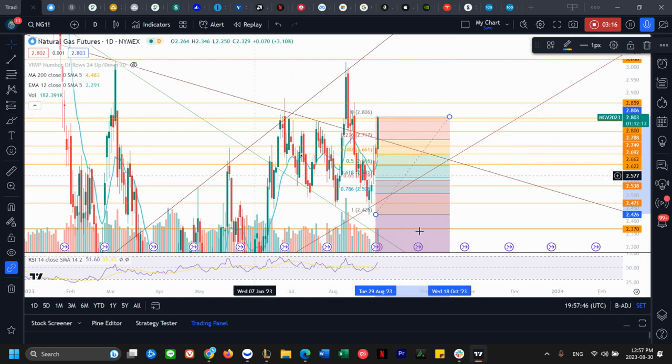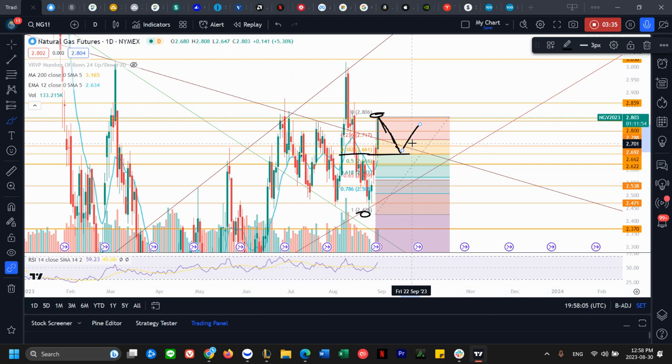A bull flag is what you measure from the bottom of the move to the top of the move, so the A to B move, and the opposing move, the retracement, cannot go below the 38.2% zone. So let's say we pull back for a few days, 1, 2, 3 or something, and then pull back here and then bounce. That means it's a potential bull flag. And if we do break above the prior high, then that's a confirmed bull flag.